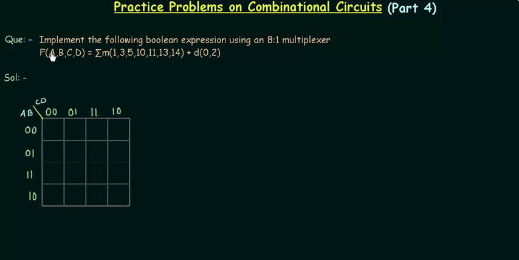In this it says implement the following boolean expression using an 8 is to 1 multiplexer. A very simple problem we have already done this when we were studying the multiplexers and it's a kind of revision for you. The function F is there having the 4 variables A, B, C, D. The min terms are given as you can see and also the don't care.